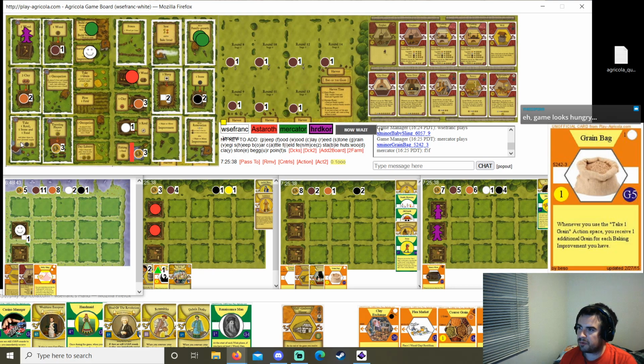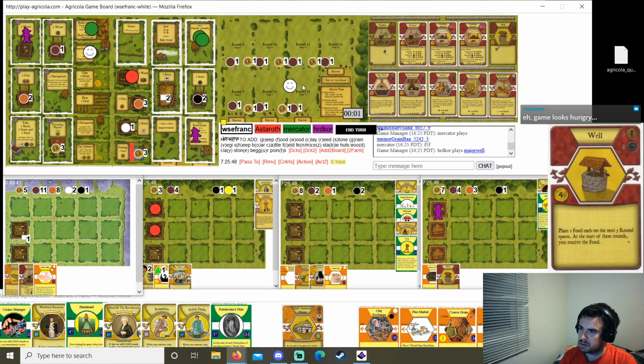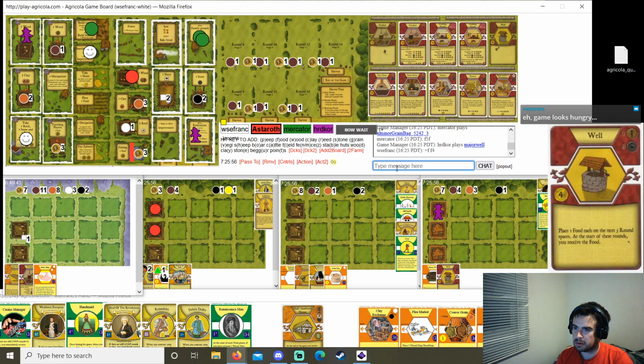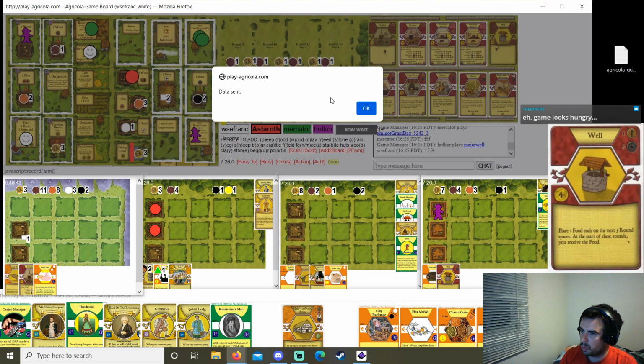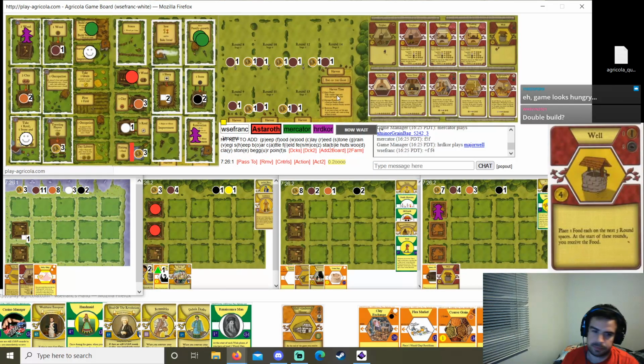So yeah, if Reedstone Food's there, I'm taking Reedstone Food. If not, Occupation Wealthiest Euro to get enough wood to build a bunch more stuff. Seems like an okay line. But yeah, Reedstone Food's there, so let's take Reedstone Food. Double build.